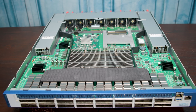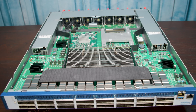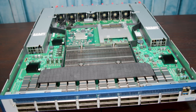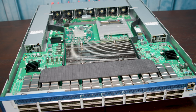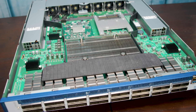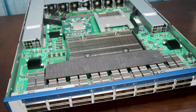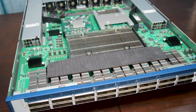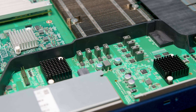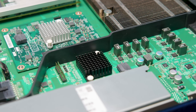Opening up the switch, we can see the general layout we see in a lot of switches. You can see the giant heatsink for the Teralynx 7 switch ASIC, with ports in front and all the management stuff — fans and power supplies — in the rear. Going through the big components on the motherboard on either side of the Teralynx 7 switch chip ASIC, which is in the middle under that giant heatsink, you're going to see two heatsinks — those are CPLDs. Just behind one of those, you'll see another heatsink which is for an FPGA.